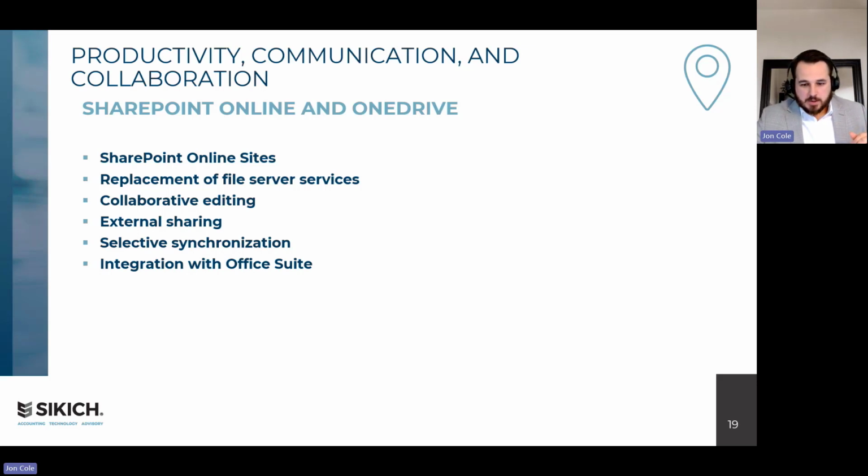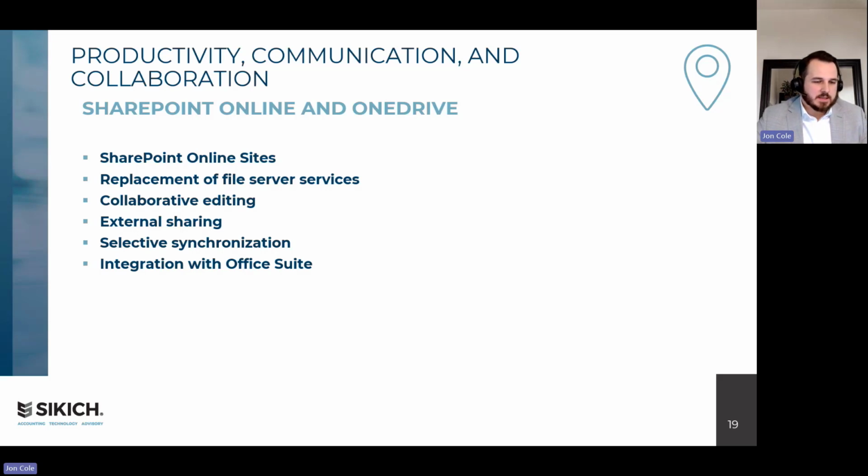SharePoint Online and OneDrive is probably one of the major things that we see as far as digital transformations and benefits to take advantage of. SharePoint Online, instead of an on-premises SharePoint implementation, right? It turns into a SaaS application, right? To where you can focus on the content and what you're trying to use and focus less on the maintenance and the server infrastructure to keep things going.